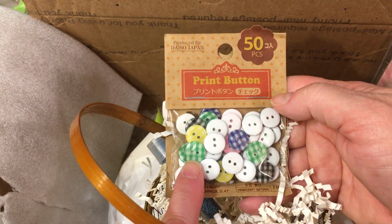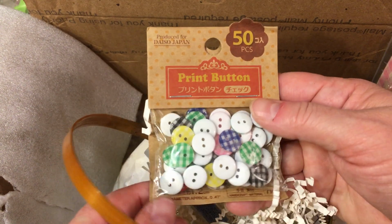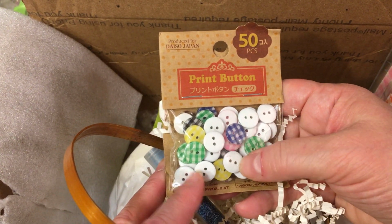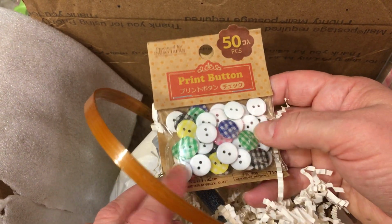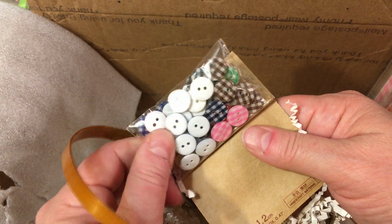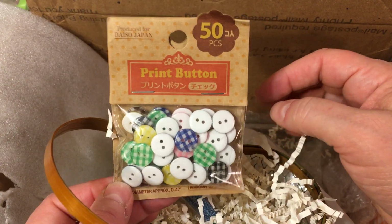Growing boy, you guys know how that is if you've raised sons. And then these are some beautiful gingham buttons. I love these. And these are from Daiso. I think I had a pack of these at Christmas time last year. And I think I only have a few left, so this will replenish me, which is wonderful. And there's all different colors in here. So you can see brown and black and pink and green, all the different colors. So just wonderful. I love those.